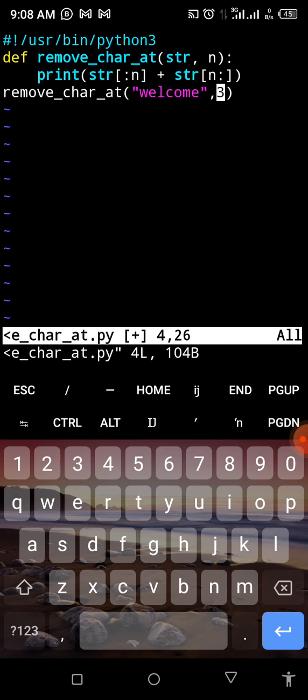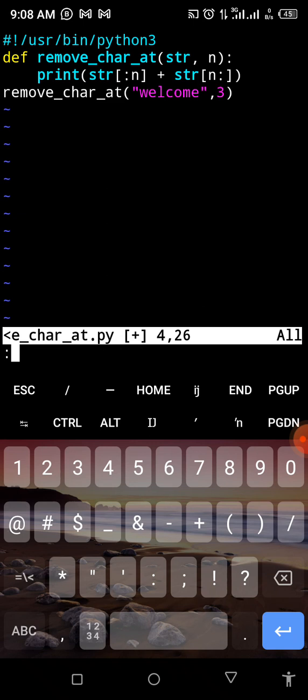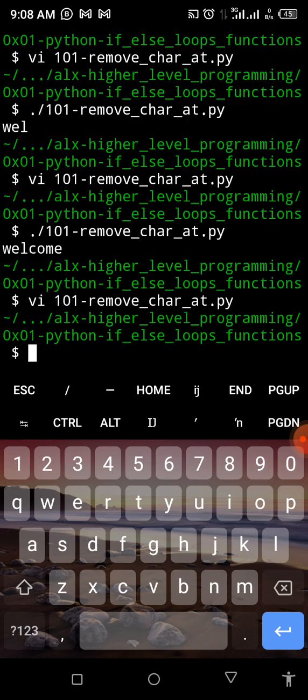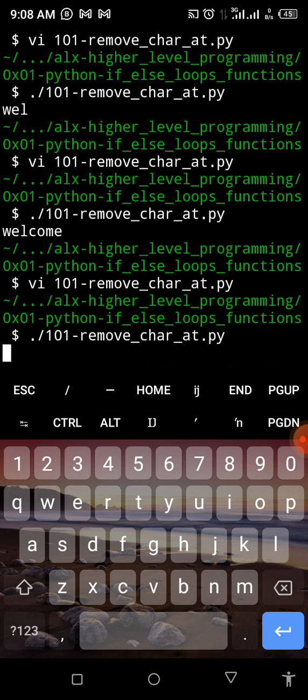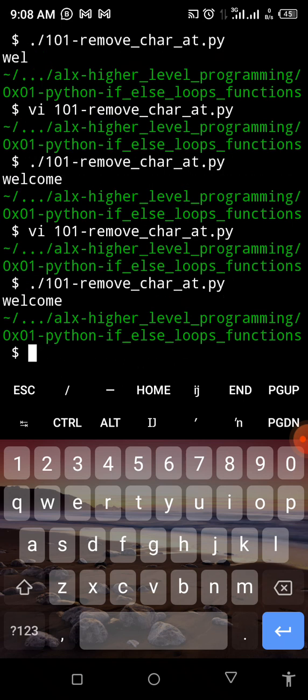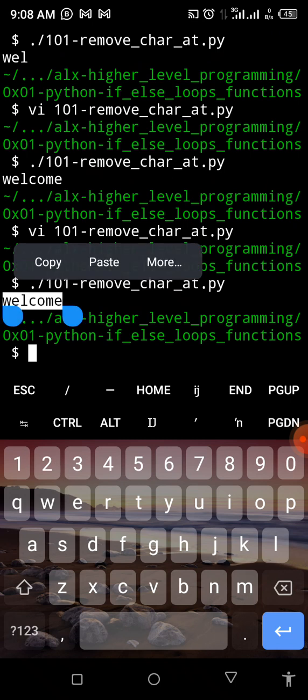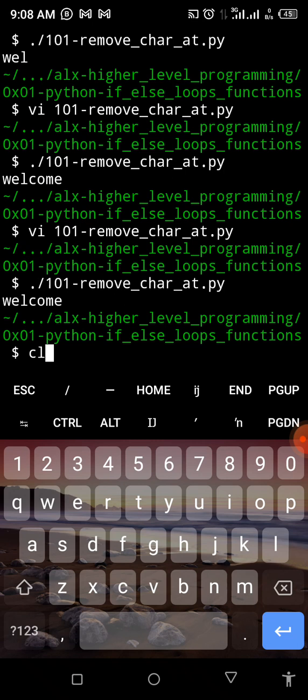We'll still have the same thing printed out because it's not going to be omitted actually. You see, welcome is still printed out on the screen, which is this. Nothing actually changed.